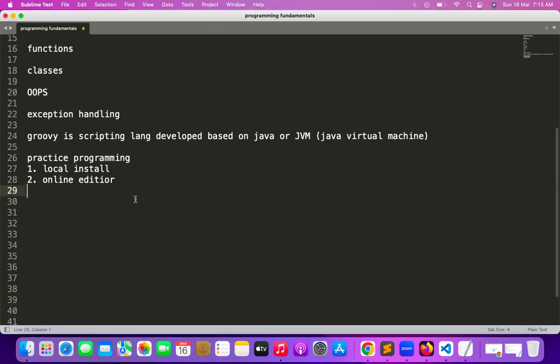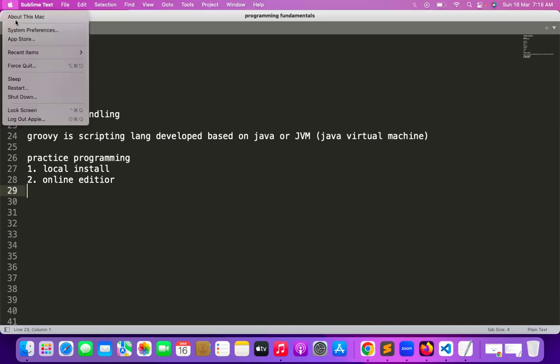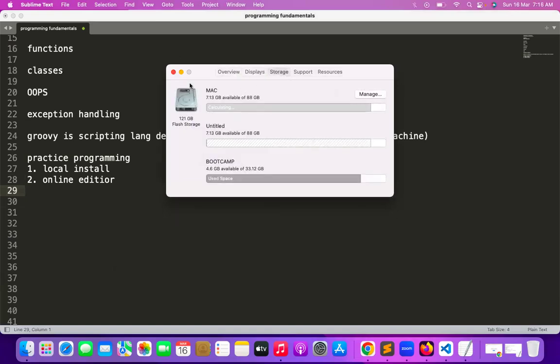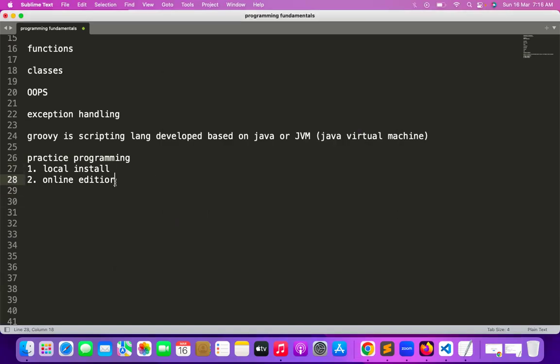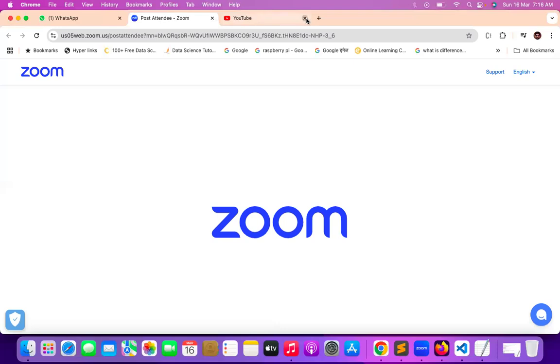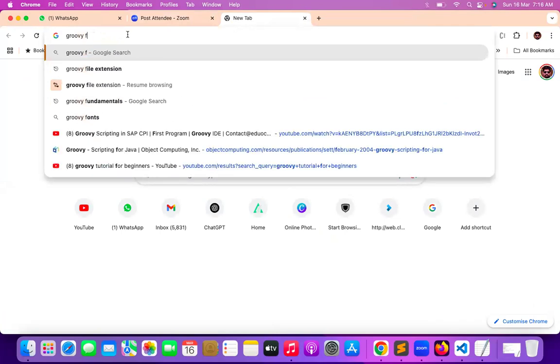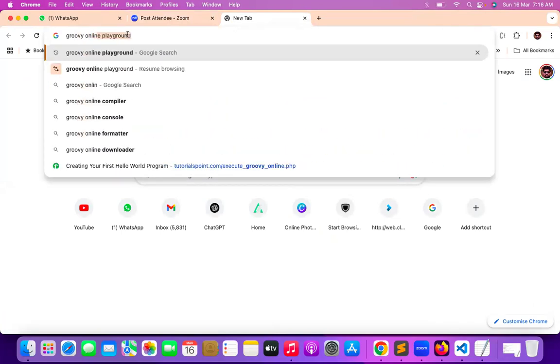Let me go with the online editor. My system capacity is very low, and my storage is very low, so I cannot install. So let us go with an online editor only for the programming fundamentals. Let me go with the Groovy online editor, the online playground.